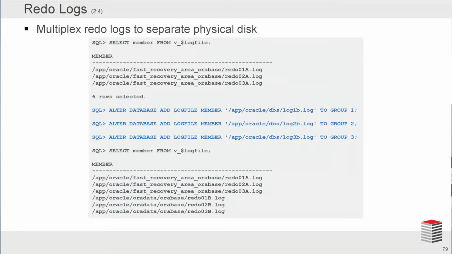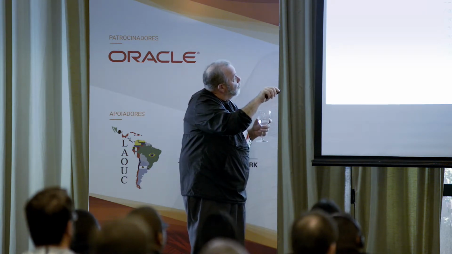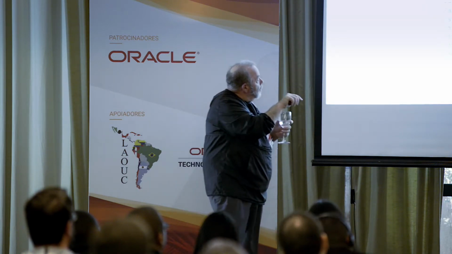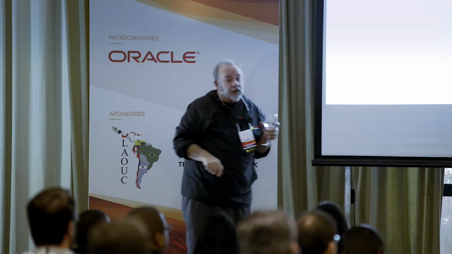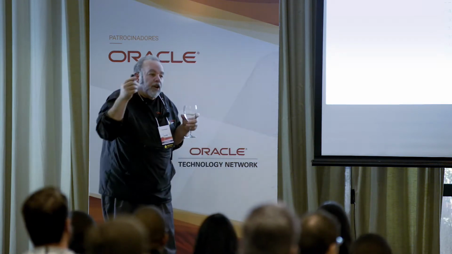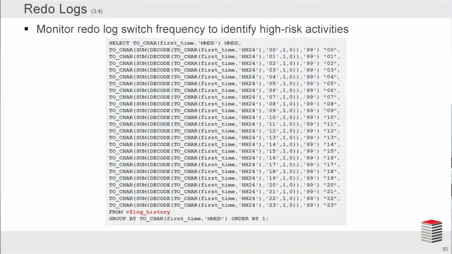So in a typical situation, let's go and look at the redo logs. This is one that was a default Oracle installation of version 12. It created 3 redo groups, but only 1 member. We went in and did an alter database and added 3 more files, a second member for each one of our groups. You'll notice that these were put into a different physical directory, so now 3 of our redo logs are in the fast recovery area, 3 are in another directory, different file systems, and we're safer. That's something that will not only improve performance, but also will save you from some pretty substantial outages.